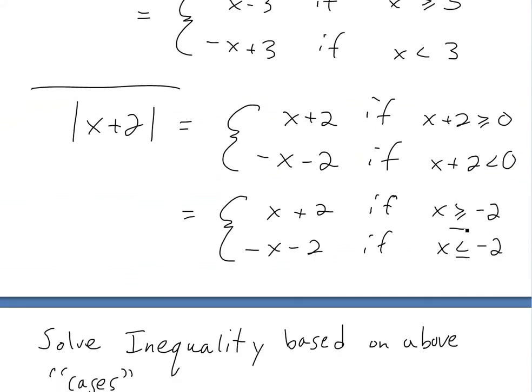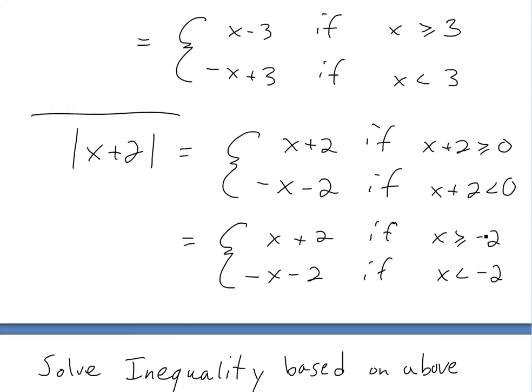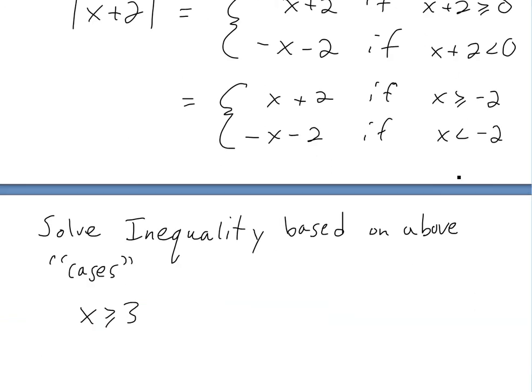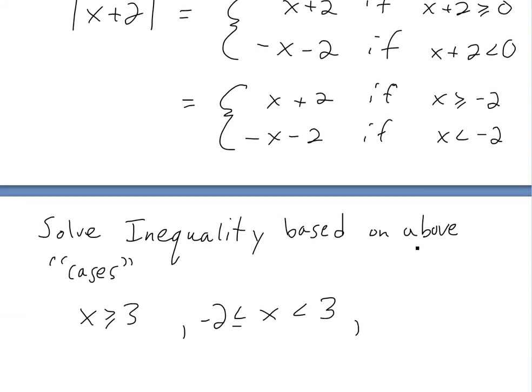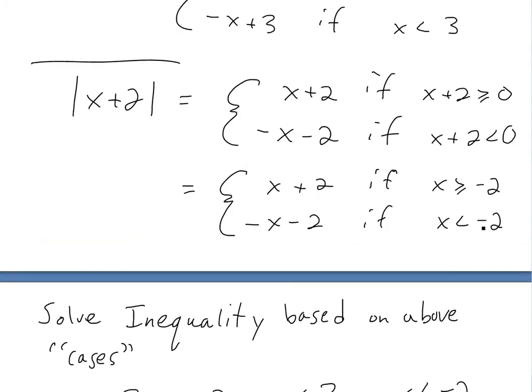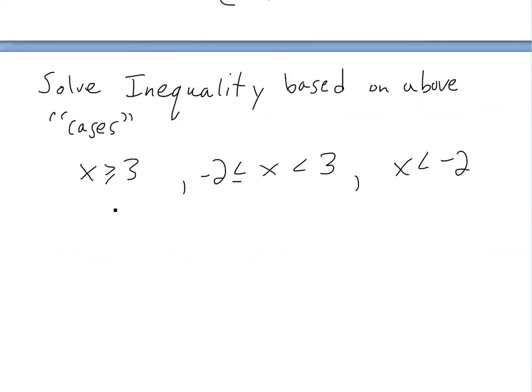And we could actually combine these ones. We can combine this x is less than 3 with this x is greater than or equal to negative 2. So we could write that second case as x is greater than or equal to negative 2 and less than 3. You could just combine them into one instead of having 2 separate. And then the last one, we have x is less than negative 2. We combined these two as one, and now we have these 3 cases. So now we have to solve them for each case. We'll call this 1, 2, and 3.